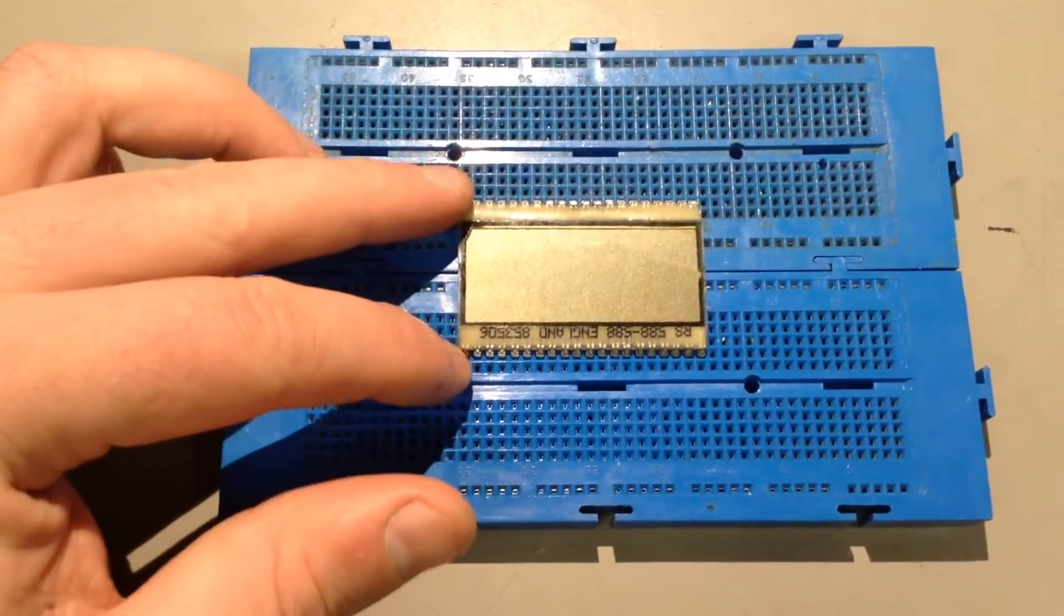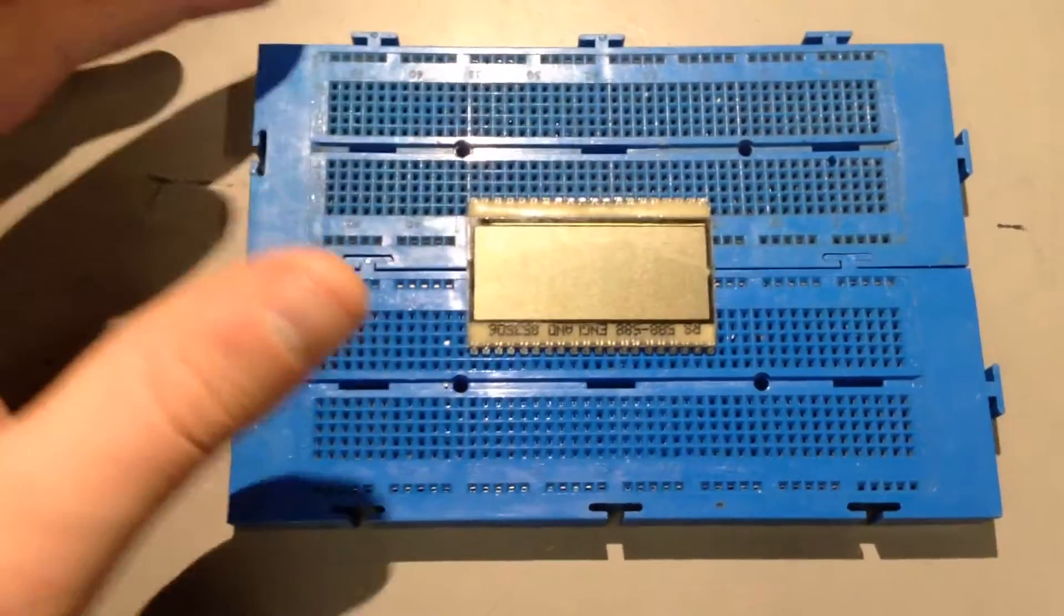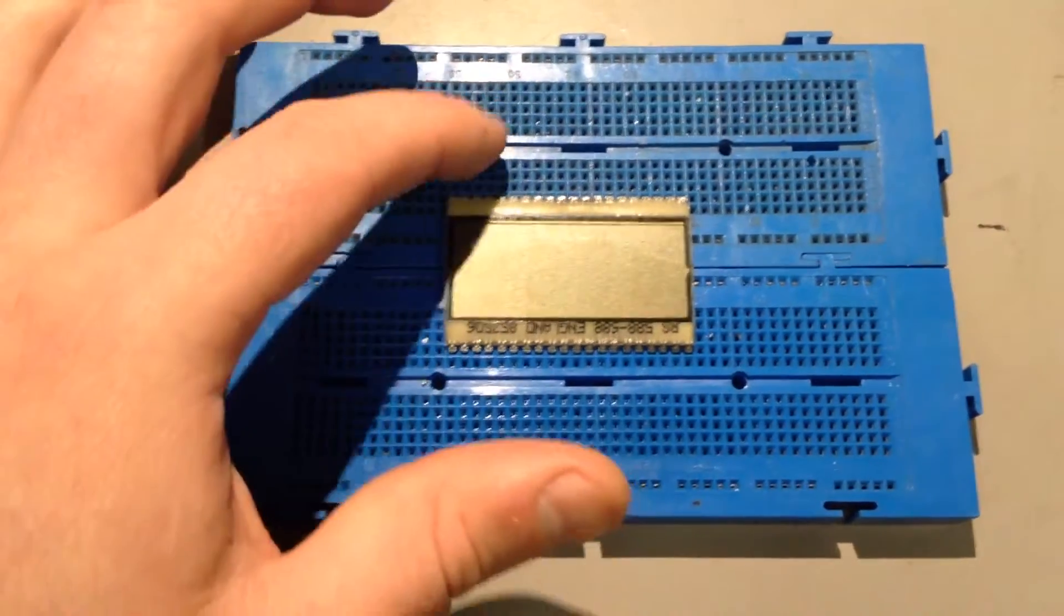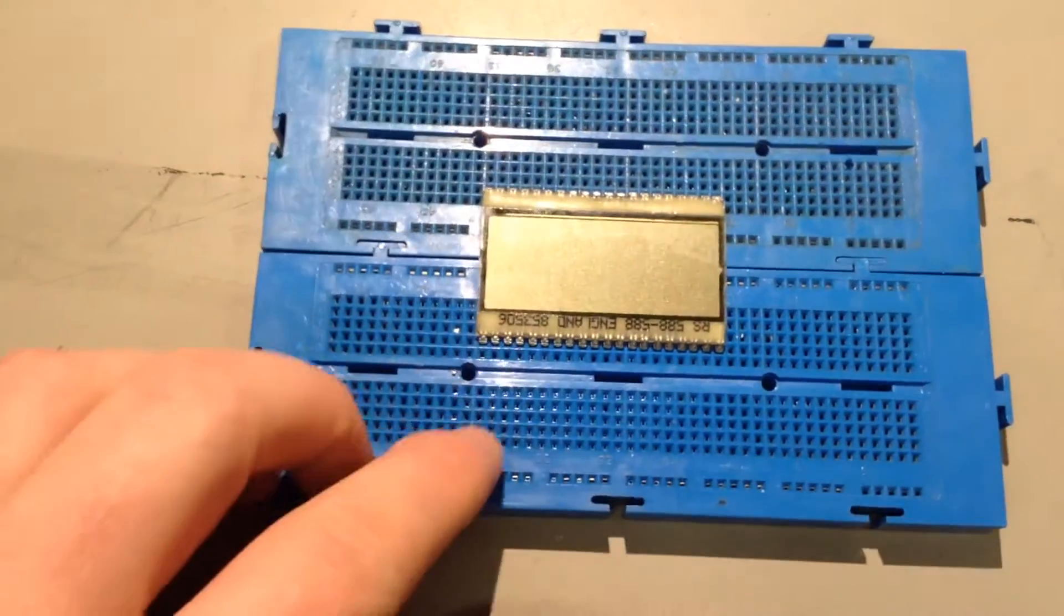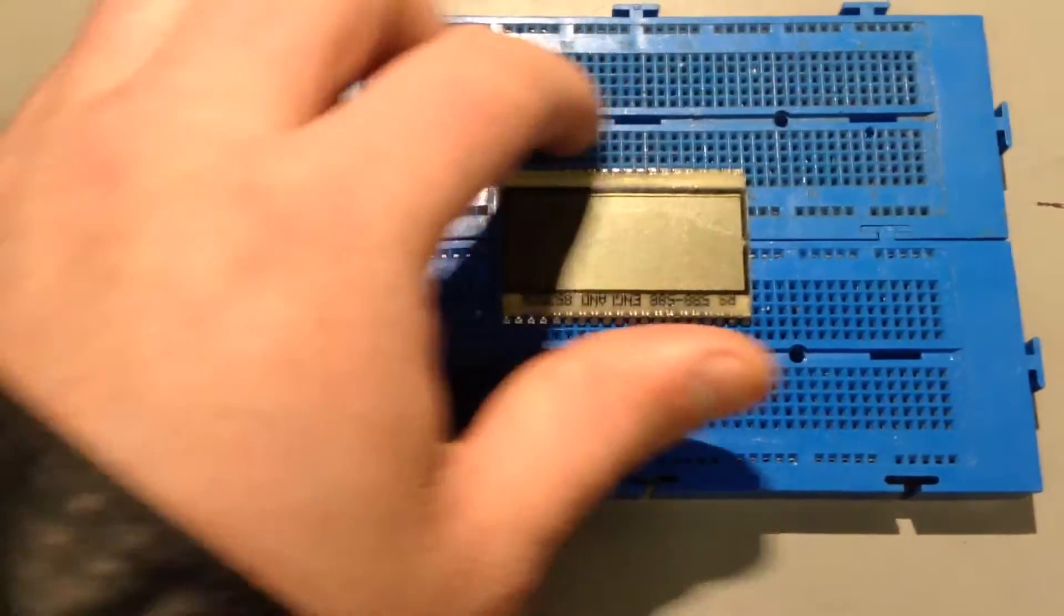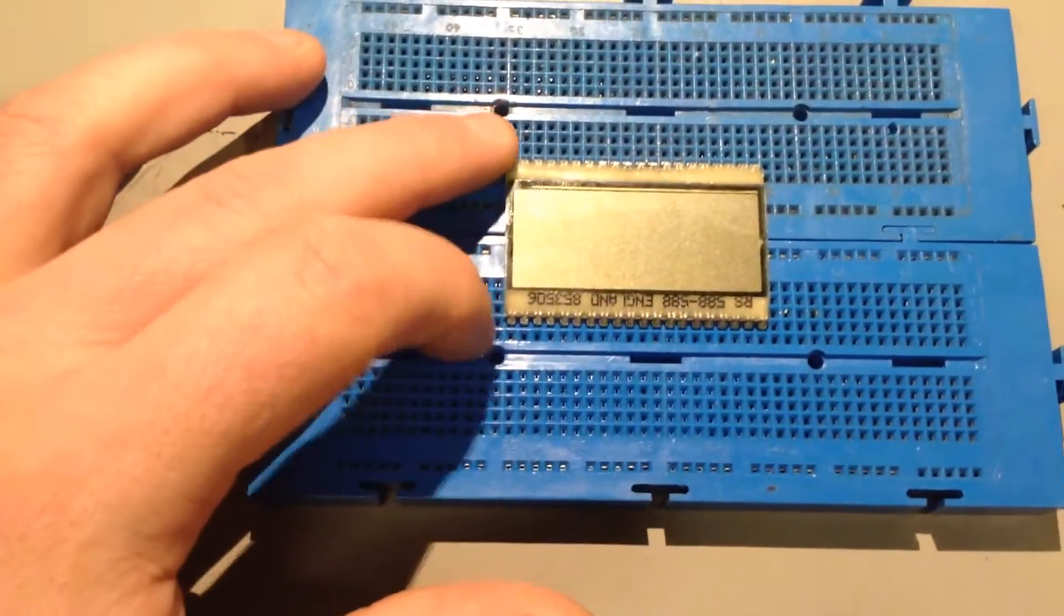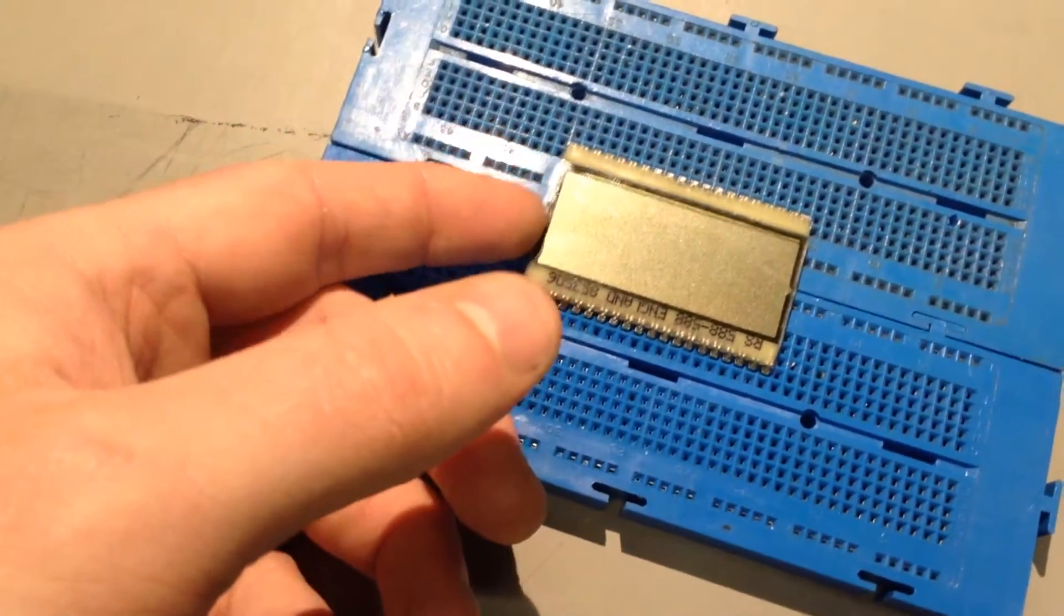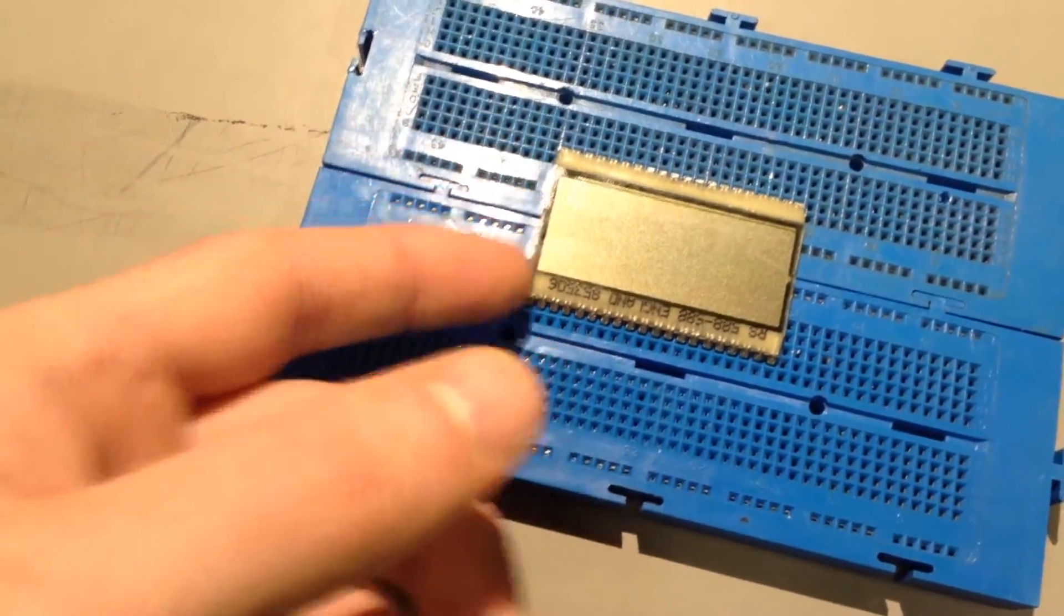Anyway, it turns out that these two pins are common but are not common to each other. They seem to be only common to the pins on this side and the pins that are on this side. So that's a comm for all these pins, and that's a comm for all these pins. So I believe these to be pins 1 and 40, as I've also read there should be a bump on this side, and I can just feel the bump.